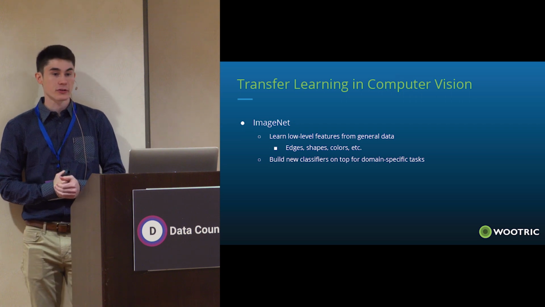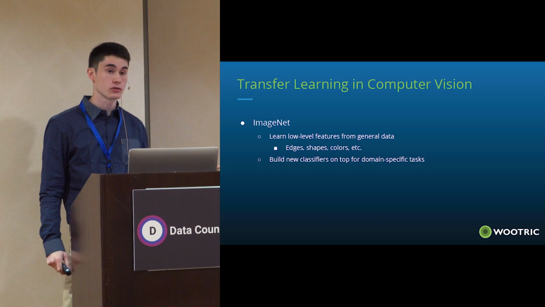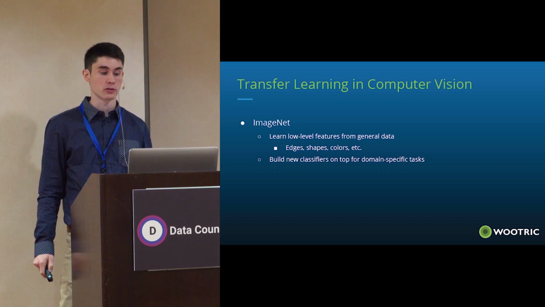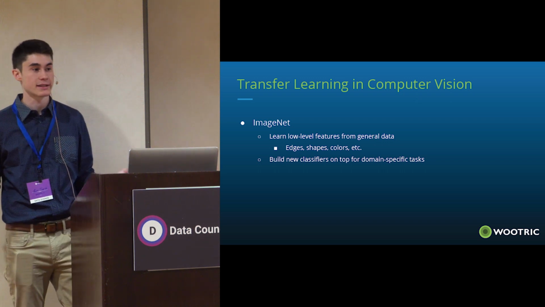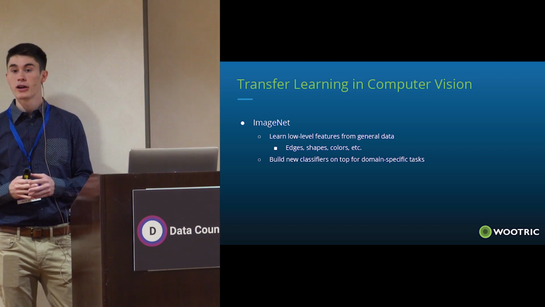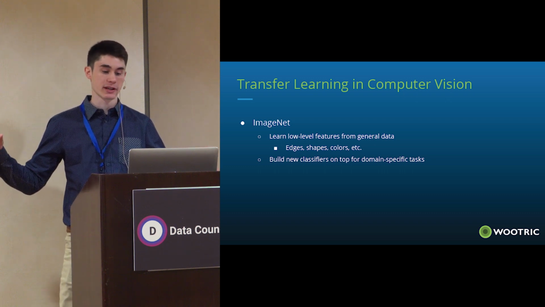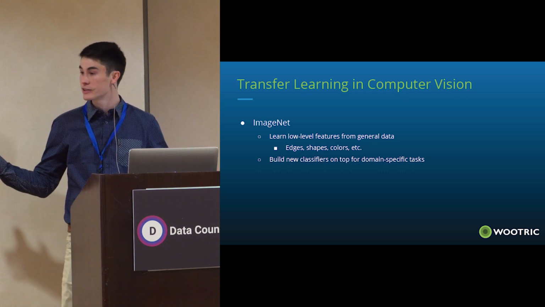So we'll start with transfer learning in computer vision. ImageNet was a huge advancement in the field of computer vision. ImageNet is a very large database of labeled images, with many different labels and many different subsections of images that you can look into.